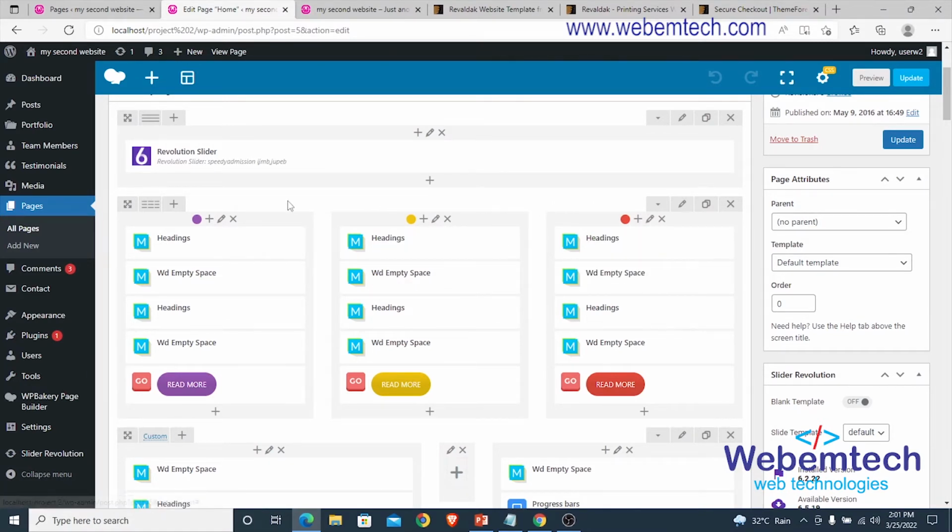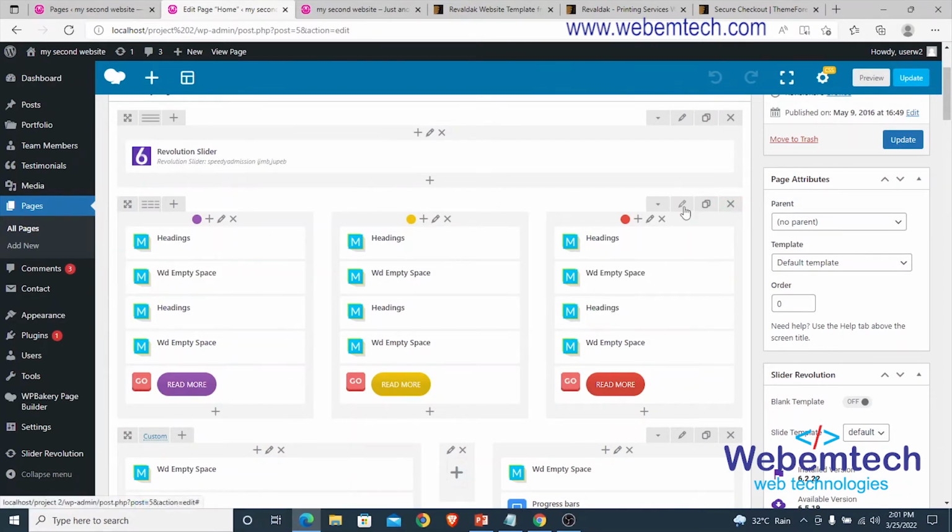And there is a general row settings. This setting is the one that controls all the settings we have here. If we click on this, we are editing the entire row. If we click on this, we are going to duplicate this row. We are going to have another row that looks exactly like this. It's just a duplicate, but it's called clone. And if you click on the cancel here, it's going to delete this entire row.